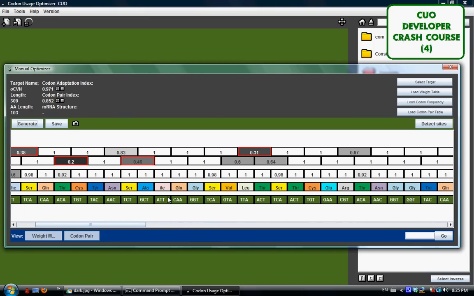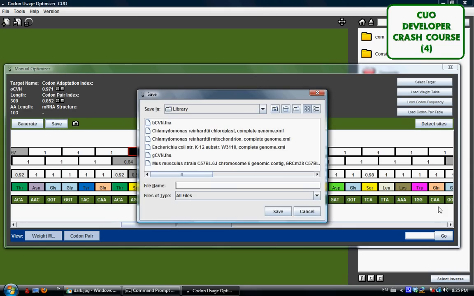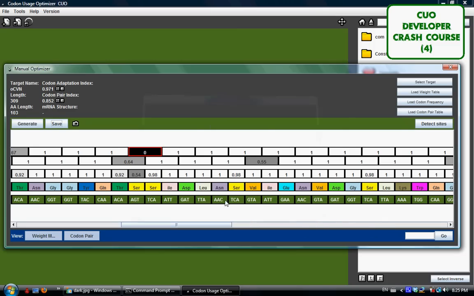So, I'm done with codon optimization, and you can see the codon adaptation index overall is very high, close to 1, and the codon pair index is also very promising. Once you are done, you can save the optimized target sequence under any name you like, and it will be saved as another .fna file.